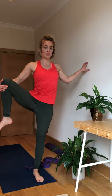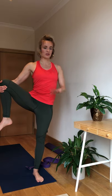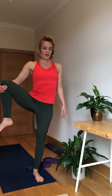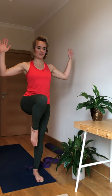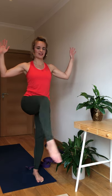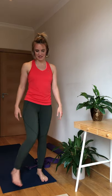If you need to help yourself with a wall or a table, by all means, please do. There's no shame in your game. If you need support, get support. And exhale back to center. Inhale. Exhale, release hands. You know what's coming. 4, 3, 2, 1. Nice. Shake it off. Beautiful. You're doing so well.